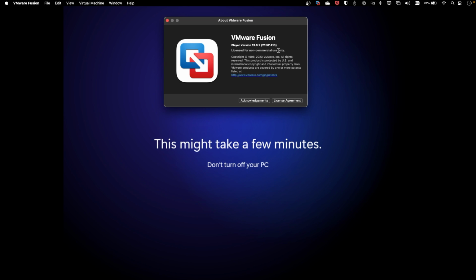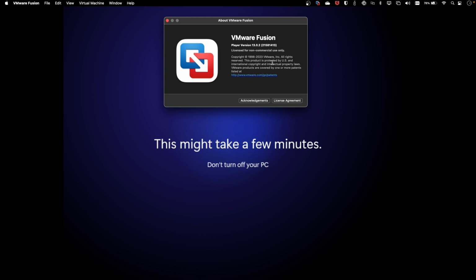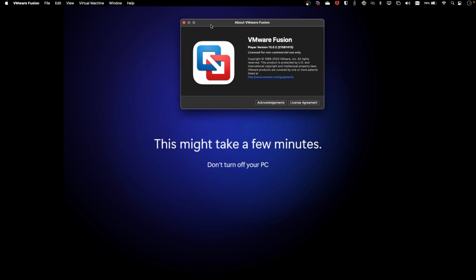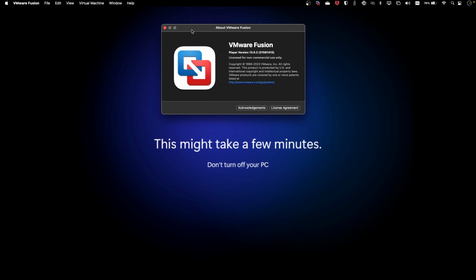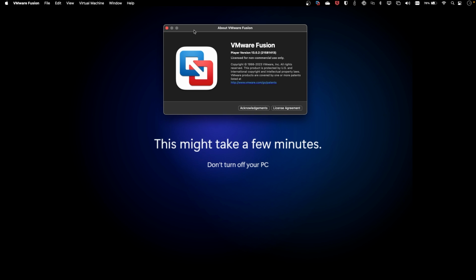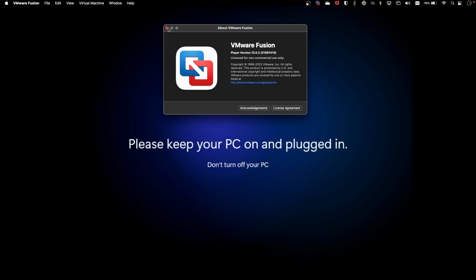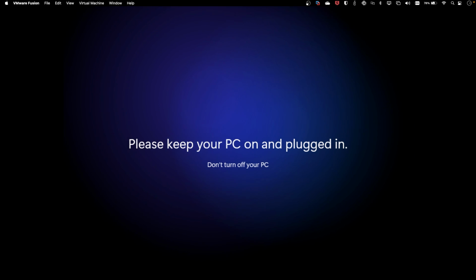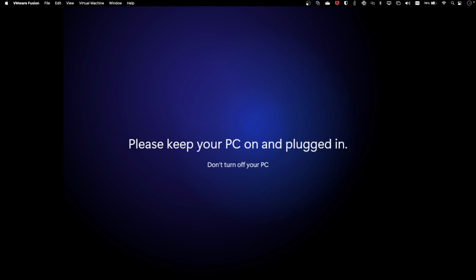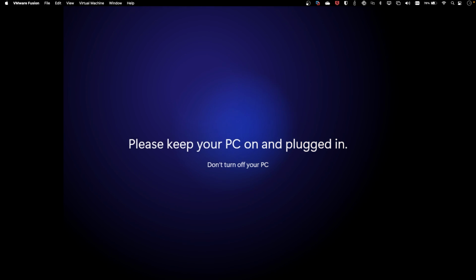So this is how you would do Windows 11 setup and use Windows 11 on your Mac with an M1 chip. I don't have the licensing for Parallels. Some people use that software as well to do the same thing, but this is free, so why not? Free is better, right? Anyways, I'll let it finish, and I will skip ahead so you guys can see the final finished product. So you would believe me that it actually went through all the way.